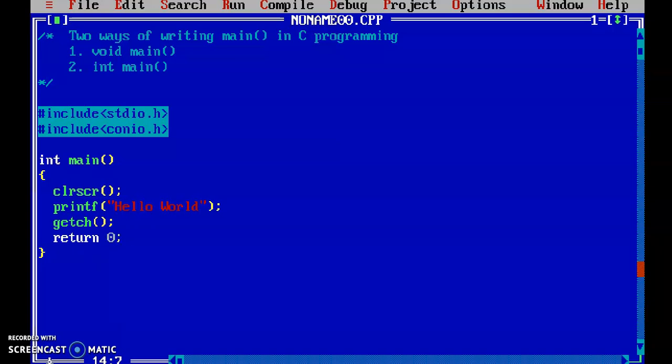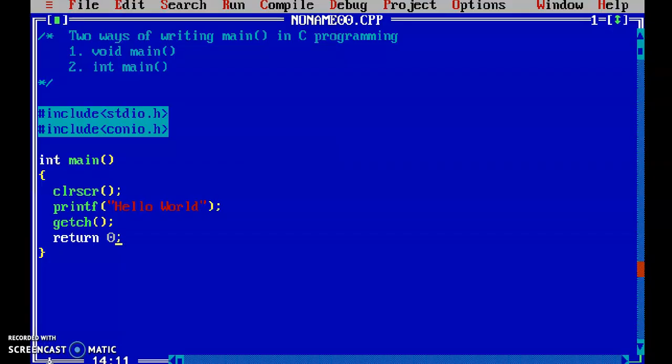So identify the differences here. All the predefined keywords are in white color. So these are the predefined keywords. Return is the keyword. Okay. So I am returning 0 here. To whom am I returning 0? So main function, as we said in the previous case, is called by the operating system. So it must return a value to the operating system. So I am returning 0 here.